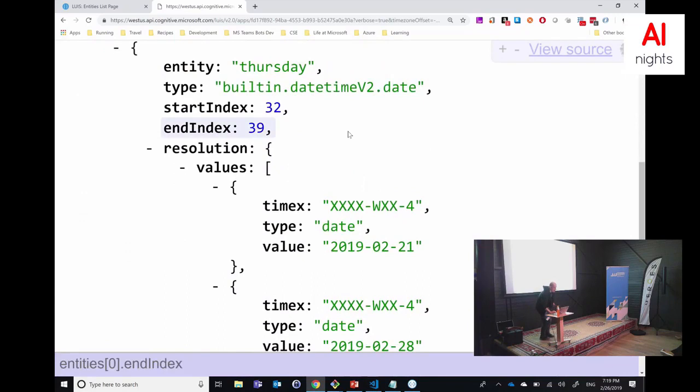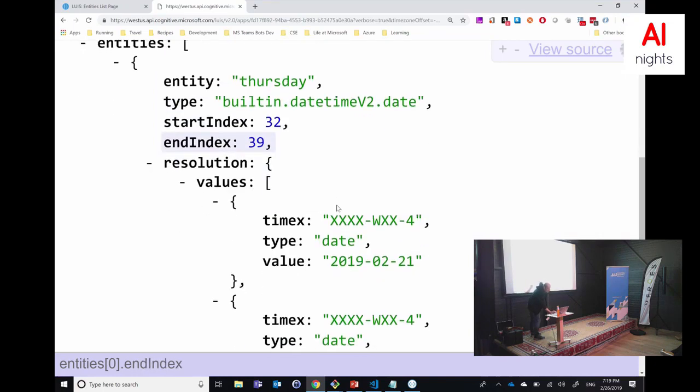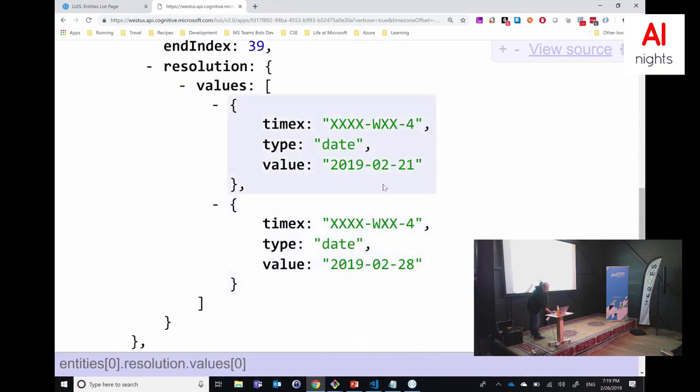Now what you're going to notice is it's picked up those entities. I didn't do anything. I checked 2 boxes. I hit train, I hit publish. That's it. And what you're going to notice is it's now automatically picking up Thursday. When you turn on these pre-built, they work globally. And what I really love about them is the fact that it will then actually normalize this to the last and to the next that could potentially match that.